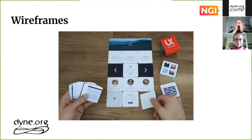So I usually use this kind of deck of cards for wireframing. They are super useful and allow you to put your content in an ordered way. This is just an example, UX kits, but you have plenty of them on the internet. They're very cheap and allow you to reorder things immediately, okay? Also very useful for people who are not from design or engineering, because you can interact with them and gather good feedback about the usage and the content you want to put in, and see how heavy the cognitive load could be for a page or an app page.